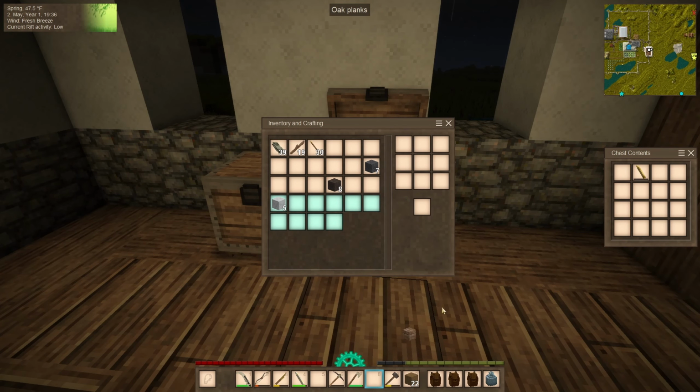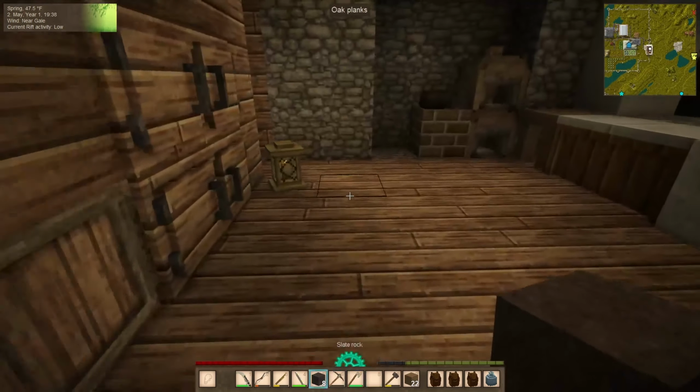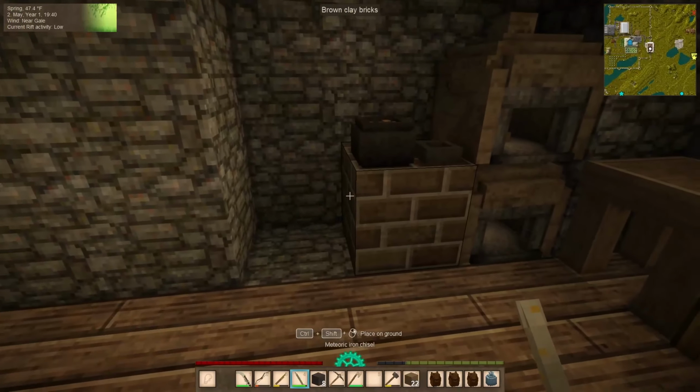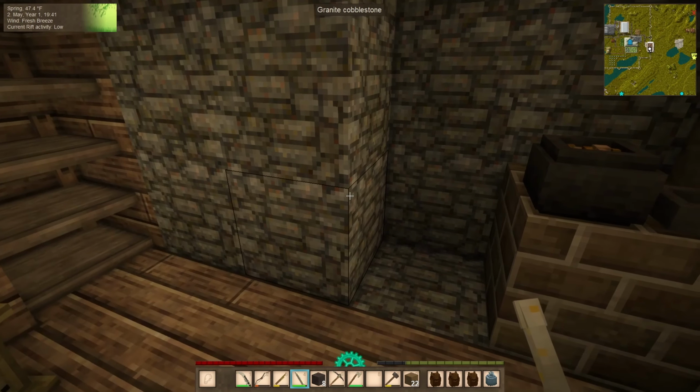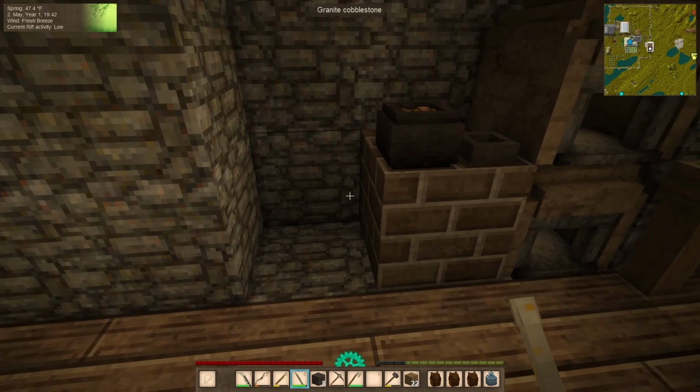Now, I liked these shale because they kind of have the same look that I want for my oven. And I can definitely use it for the back there, for the side there, and for the side here.